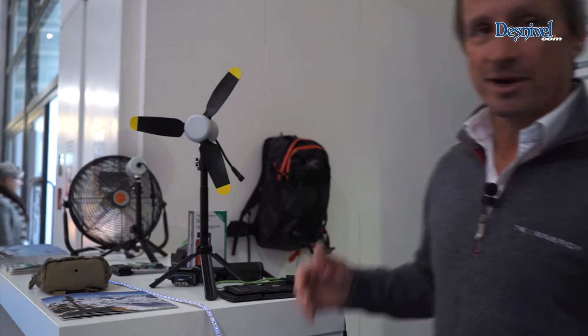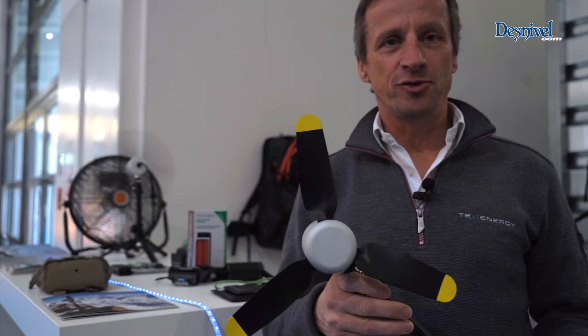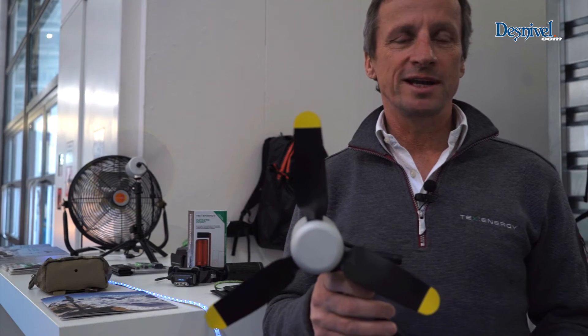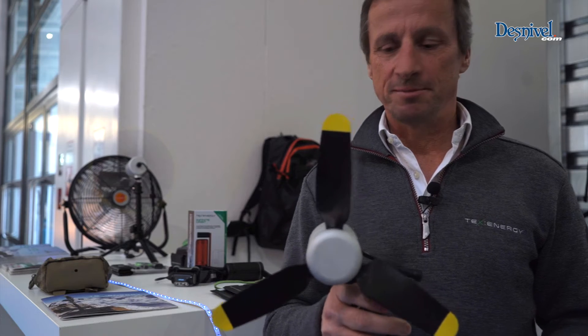Now if you've generated the power you also need to be able to store the power, so we have two very innovative batteries which are flexible batteries. Starting with the wind turbine which we call Infinite Air — this is a product that has been in development for three years and it now allows you to work in any environment day or night, as long as you've got about 15 miles an hour of wind, and you can create five volts at two amps.